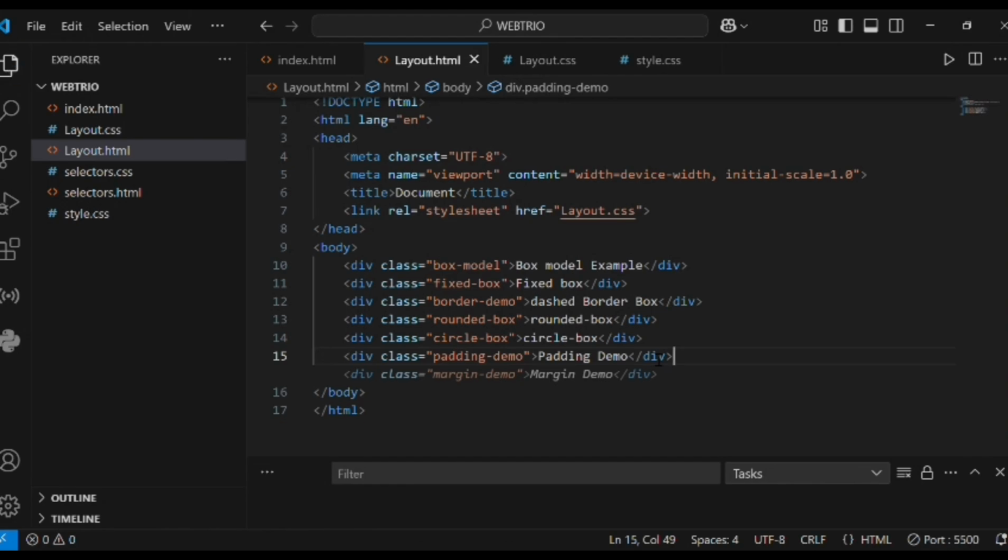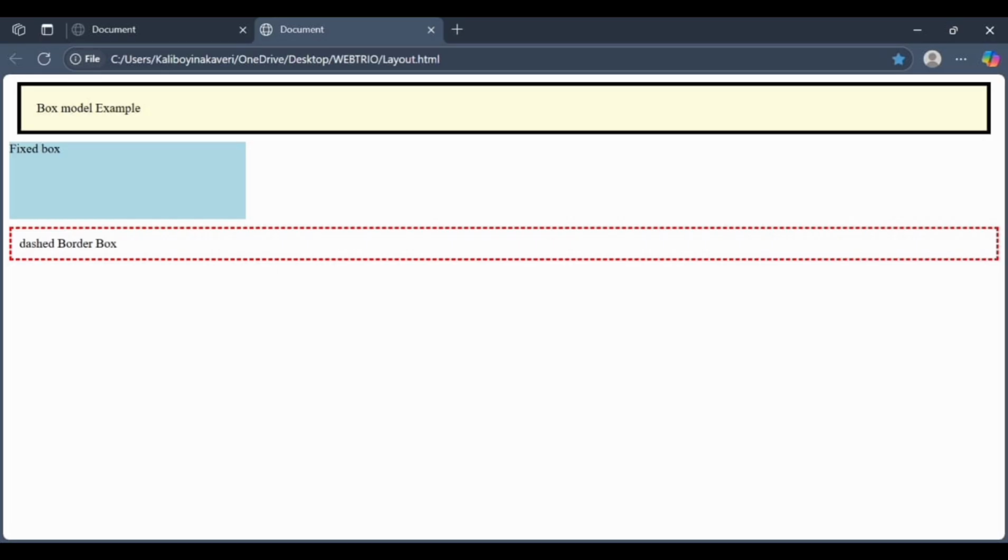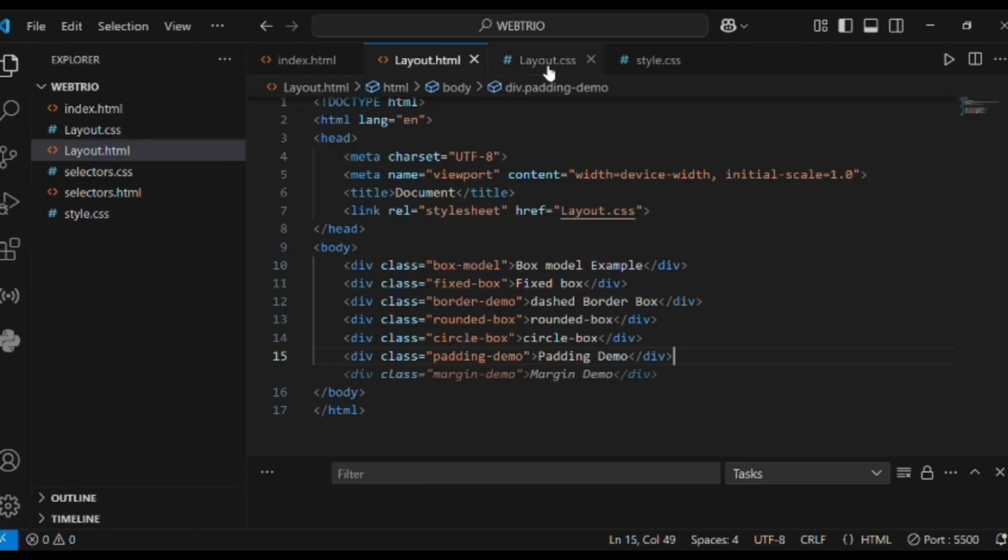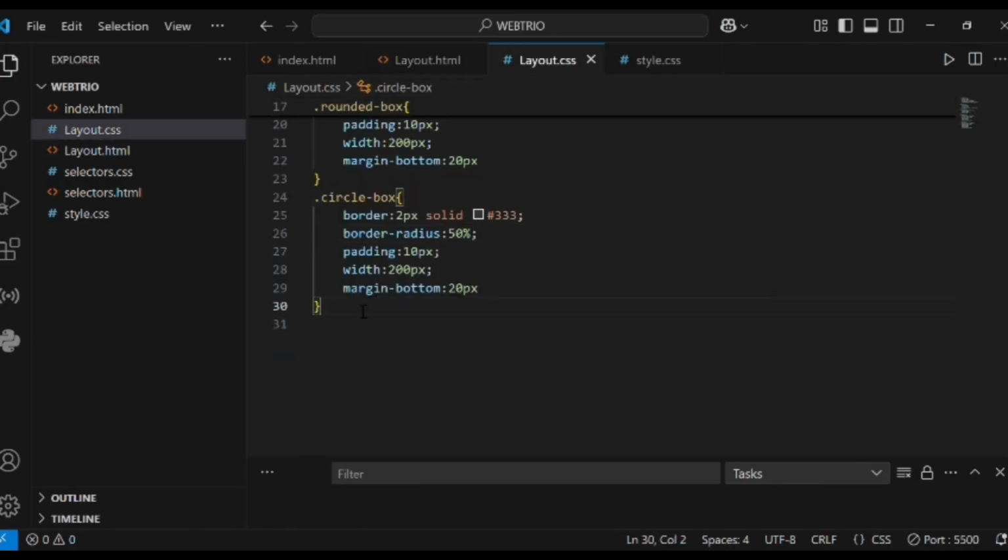Now save this and style the padding demo class using CSS, padding demo with padding 20 pixels and background color light green.